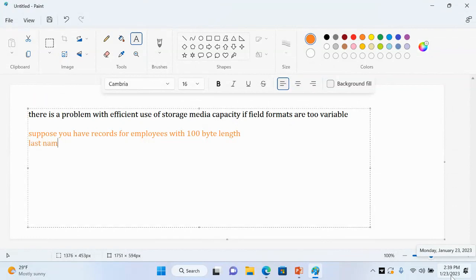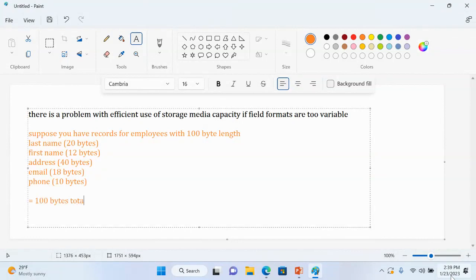And some of it's the last name. So last name, let's say, is 20 bytes. And first name is, let's say, 12 bytes. So we have 32. Address, let's do 40 bytes. Brings us up to 72. Email, we'll do 18 bytes. And then phone, we'll do 10 bytes, which, if my math is correct, brings us all up to 100 bytes total.